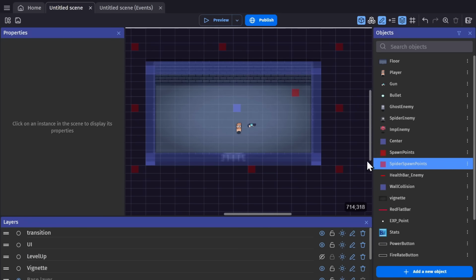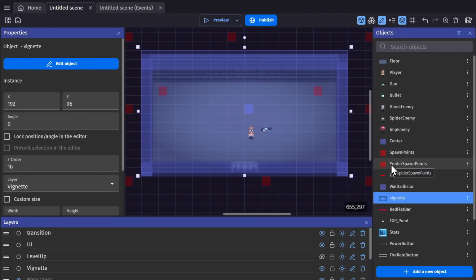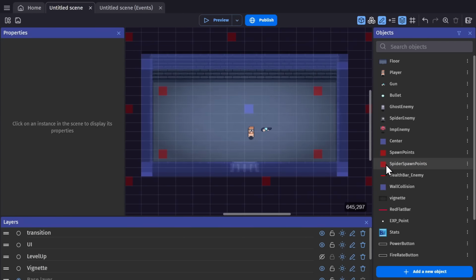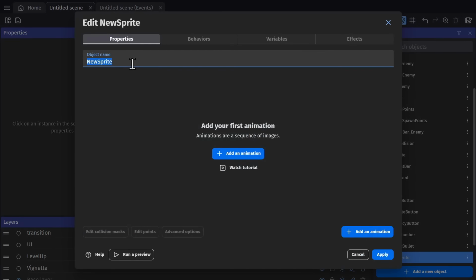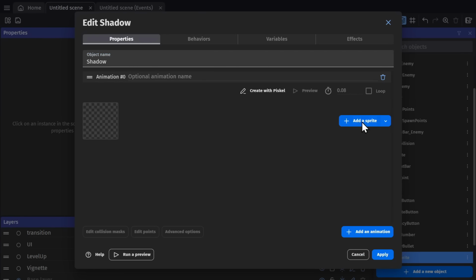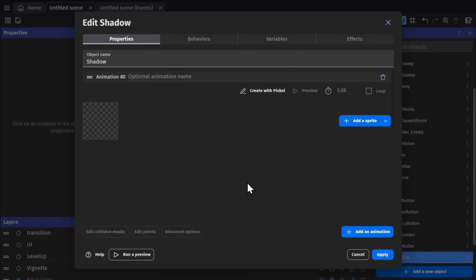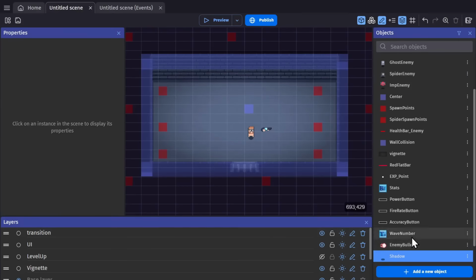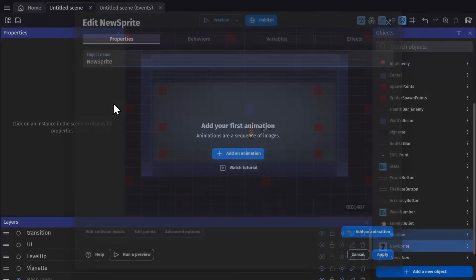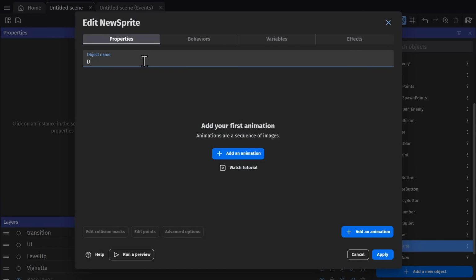And put a couple points in here. Here and here. Maybe a couple more. There we go. Okay, and I'm going to add another object in. Call this shadow. If you've ever seen those hand enemies, the evil hand enemies from Zelda back in the day, this is what I'm doing. Adding a new sprite object. Call this drop.